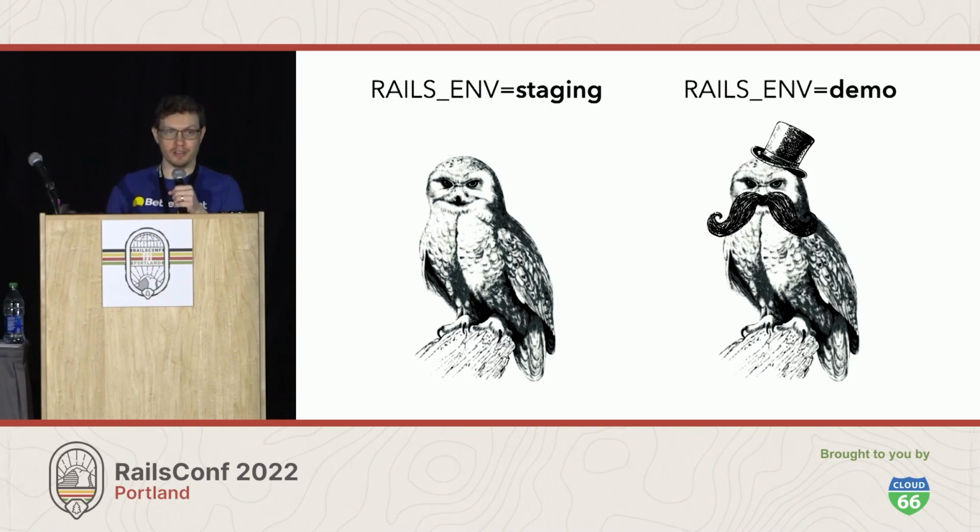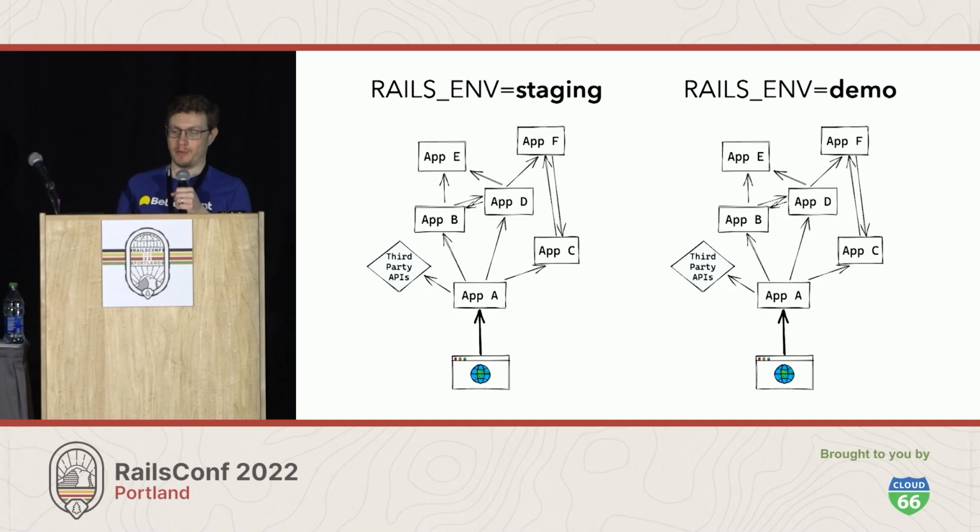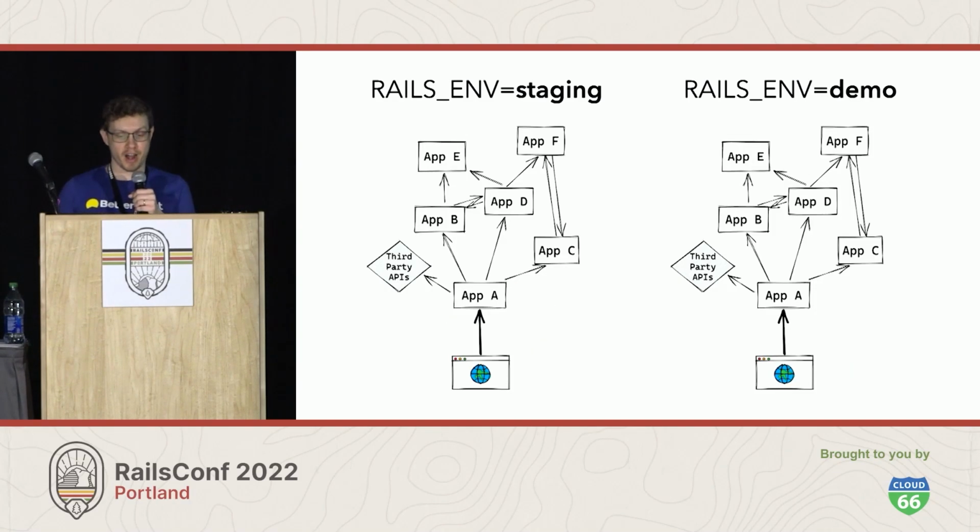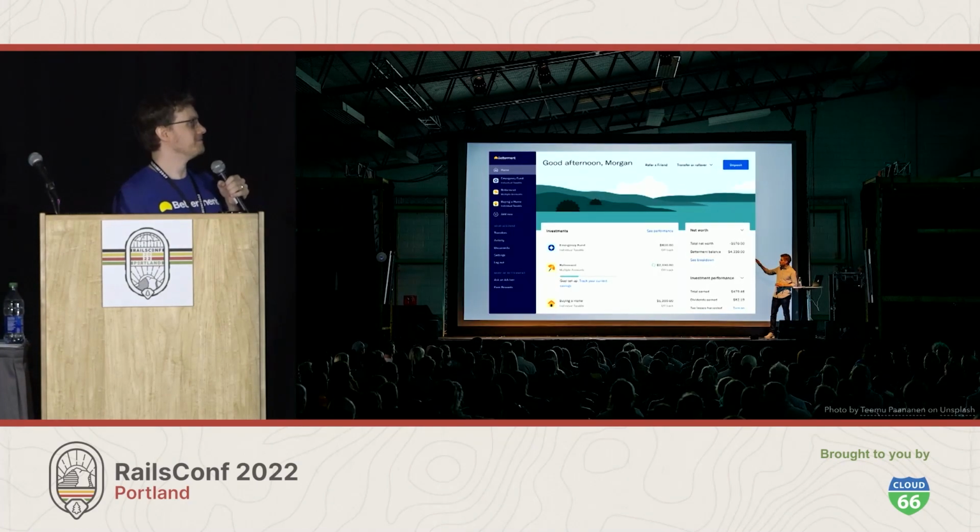For instance, we didn't need all of that sanitized staging data, so we added another process to just sort of populate the database with some demo accounts. But as for the rest of it, we just copy-pasted the deployment scripts, the environment file, everything that made staging staging. And we deployed it. And it worked. Or so we thought.